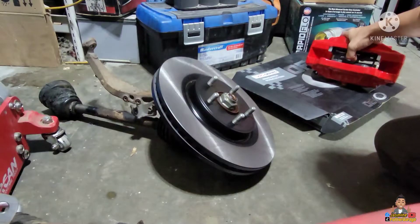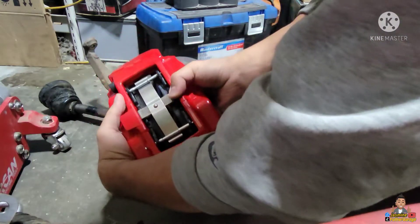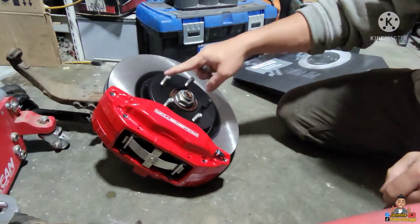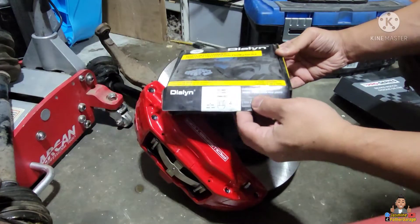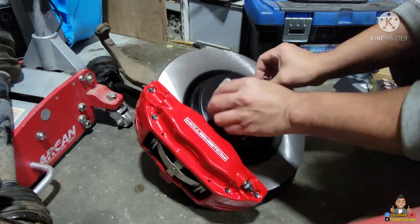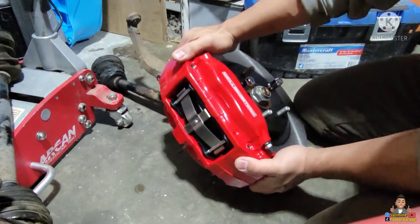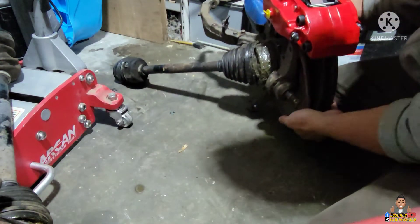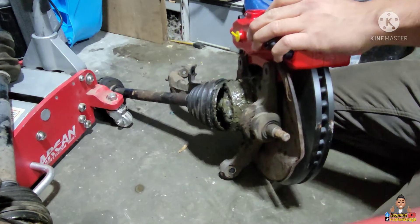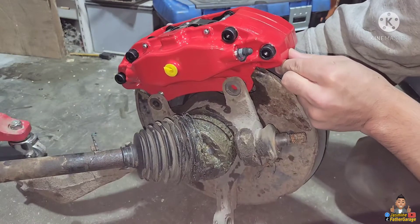All right, let's work on this caliper here. I'm gonna put a nut in here so this rotor is not gonna move. I got this set of chrome nuts that's been laying around in my garage for a while. The rotor is good. Working on the back end of this rotor, you can see that my CV boots is still in here — I don't have the right socket but I got that axle nut, so that's why it's still in there.